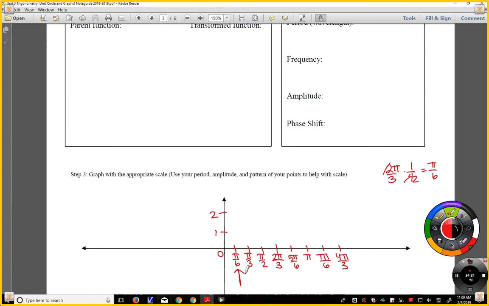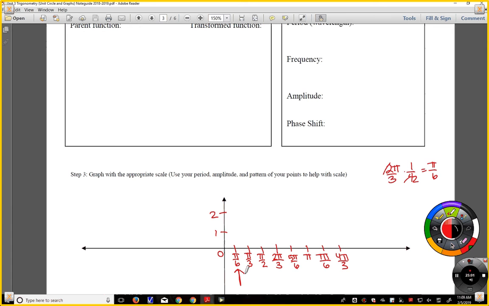But if you didn't have this point in your chart and you just had this, you would basically want to know how far apart each of these are. Like, it's counting by something, and you have to know what it's counting by if you want your points to be really easy to plot on the graph. If you don't have the 0 and you don't like the method I just showed you, the other way to do it would be to take the x values in your chart and figure out how far apart they are. So like, see how I have pi over 6 and pi over 3? I want to know what they're counting by. How do I get from pi over 6 to pi over 3? Then just subtract them. Pi over 3 minus pi over 6. If I change this to a 6, this is like 2 pi over 6. And again, I'd get pi over 6.